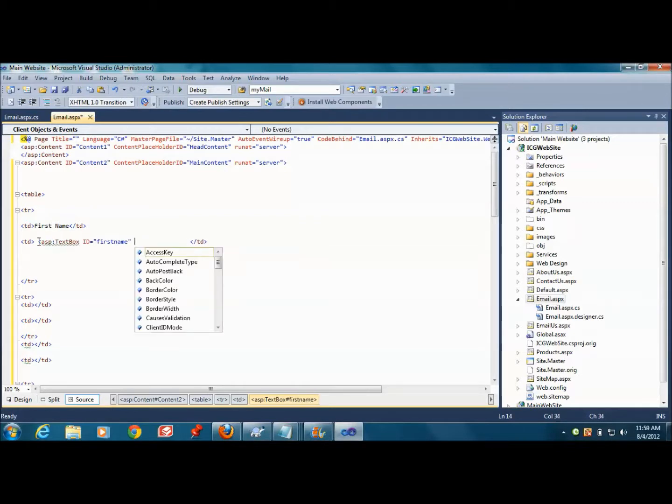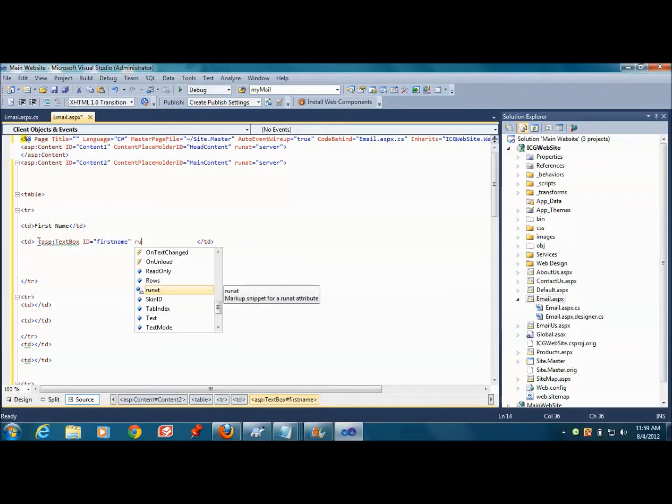Now we need to tell the system if this is going to run at server, and it is, because we need to access this in the code behind. So any control that needs to be accessed in the code behind, we need to have it set as runat server.